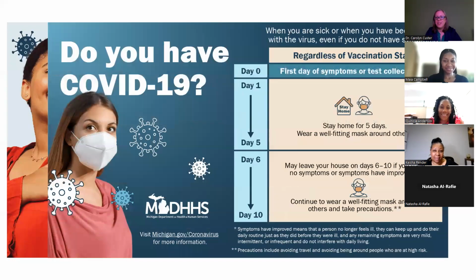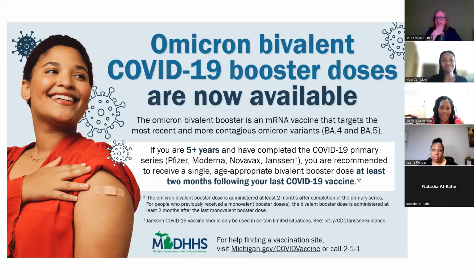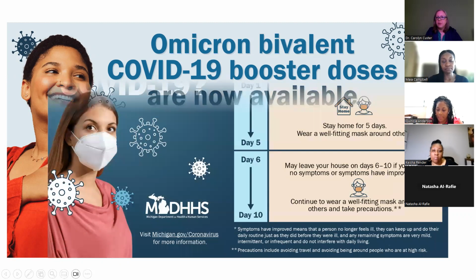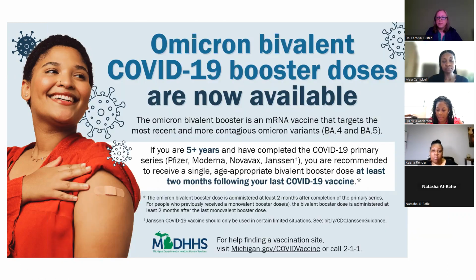Okay, so the next three are actually all from MDHHS. I wanted to bring these up to show the whole point of clear messaging. This first is the Omicron recommendation. You can see there's an asterisk here and another asterisk here, and then all this tiny print underneath. Anytime you have multiple asterisks, you're potentially going to cause confusion. People might not understand the messages clearly.